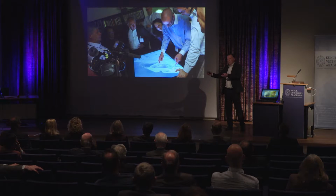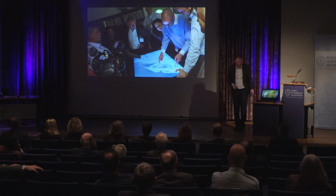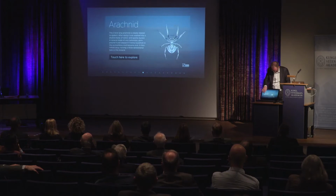Here's Neil Spencer, the keeper of Egyptology at the British Museum, and some other people from the British Museum staff. They're trying to figure out what this thing in the back is. What is this fold in the back of the Gebelein Man? So, courtesy of the British Museum, I will show you the Gebelein Man. I have lots of other things too, but I will skip those today. Here we go.